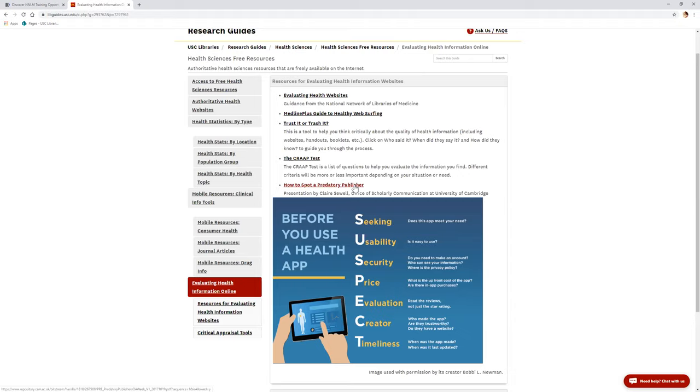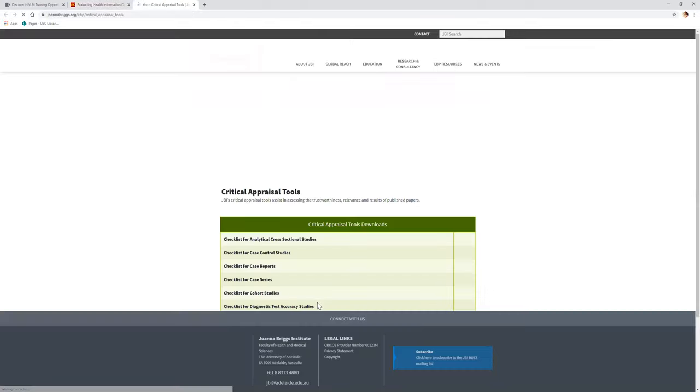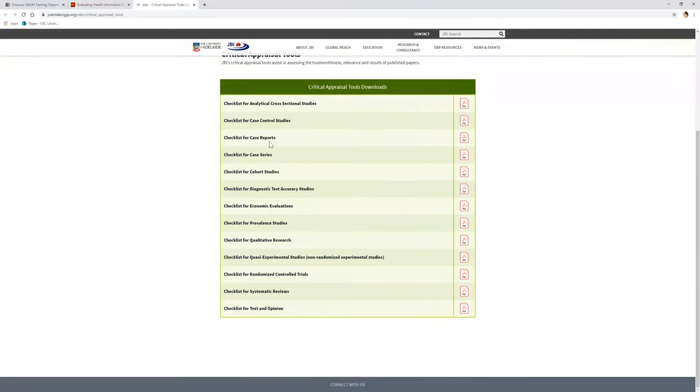There is a link to a presentation here for people who want to publish in open access journals about how to make sure that the journal is not a potential predatory journal. And I also like this infographic here that has a handy mnemonic for assessing health apps for trustworthiness. And then for clinicians, there are a lot of open access tools for appraising more rigorous health information. So you can click on some of these, like from Joanna Briggs Institute. There are checklists for if you were assessing a case report, does it include XYZ, a cohort study, a systematic review? These are pretty useful and open to everyone.